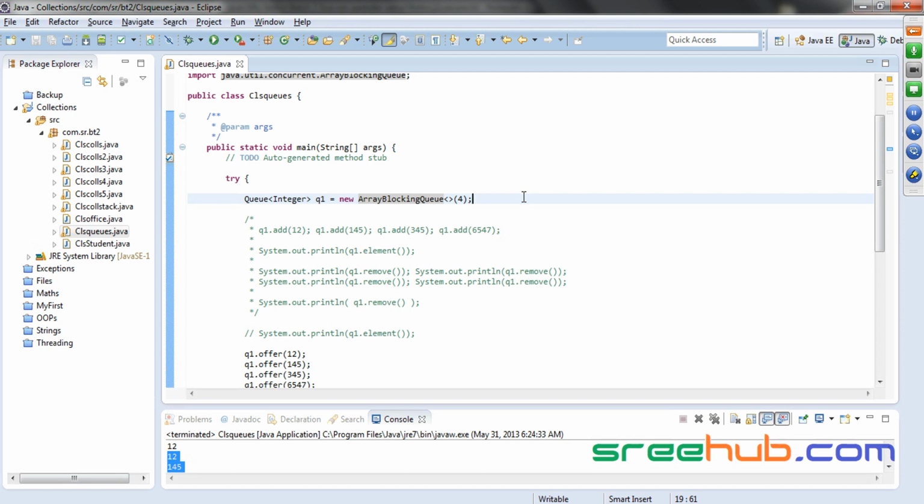Yeah. I'm talking about queues which are under the util package. But if you're talking about JMS queues, yes, they are thread safe. And if you're talking about IBM or Linux queues, yes, they are designed for heavier data, and they are sometimes thread safe again. But again, you have to lock each and every object of queue. Fine?